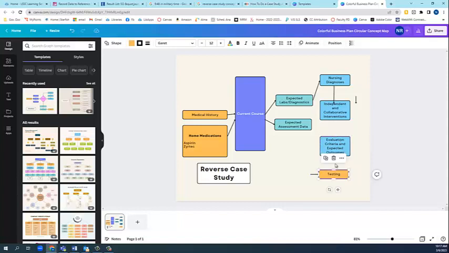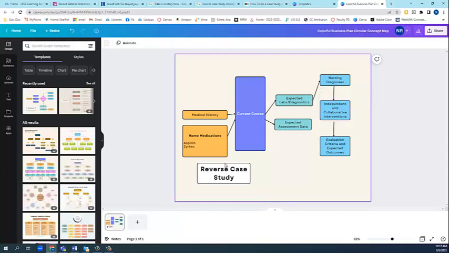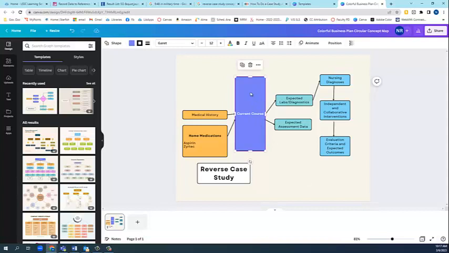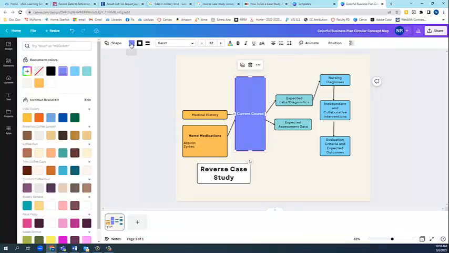Right, I'm going to get rid of the testing box and then this arrow here. And this arrow is going to get a little shorter here. Of course, you're going to have to expand it as you see fit. So there you go. There you have it. You can change the colors of the boxes by selecting them and choosing a different color for them. So let's say I wanted to make this brown or orange or blue. I can do whatever I want there. I can change the color of any boxes.